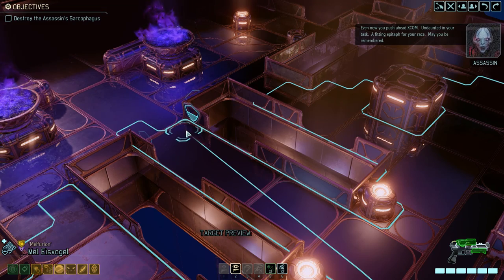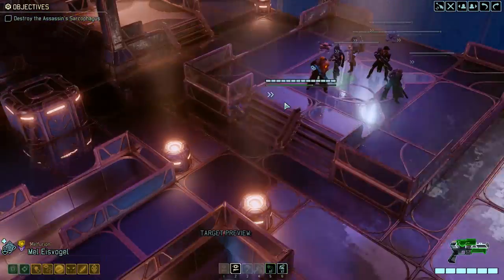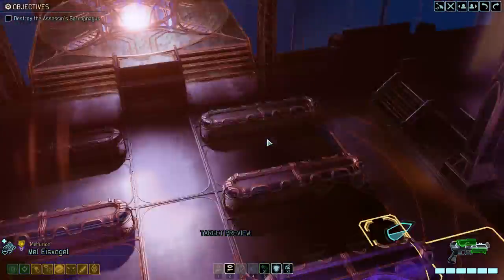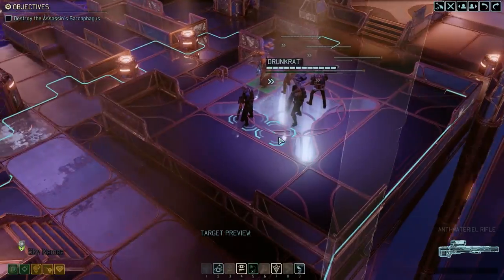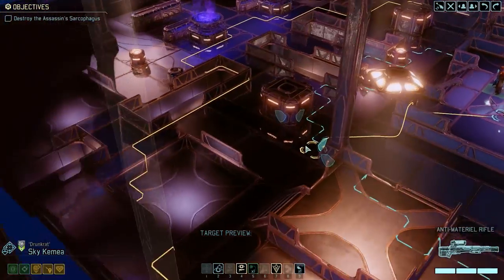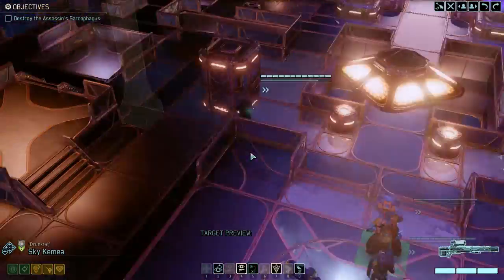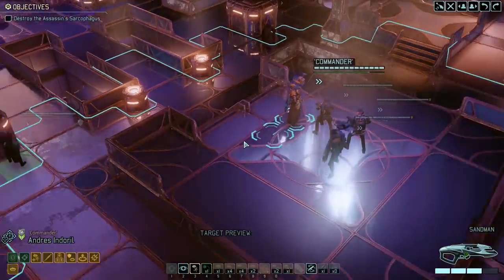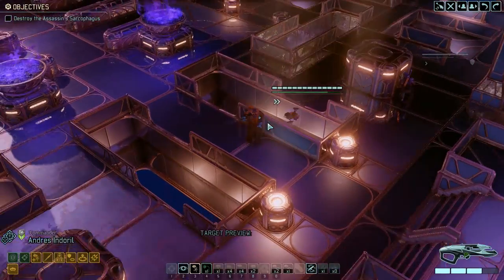Undaunted in your task, a fitting epitaph for your race. May you be remembered. Okay, does it look like we have a lot of freedom on this map? I don't know where the enemies are, and I would like to. Boy, I'd certainly like to know where they are. What's over there? Because this is not gonna be just the Chosen. There's gonna be friends here before that.